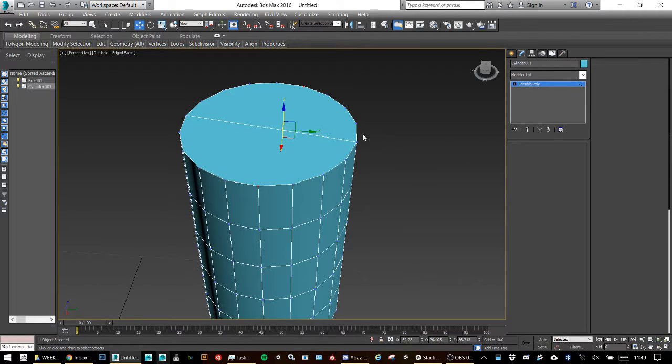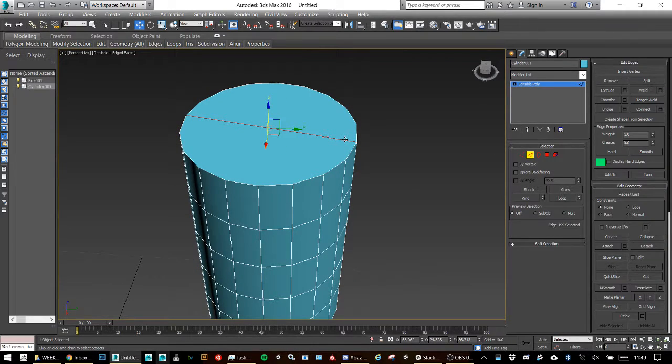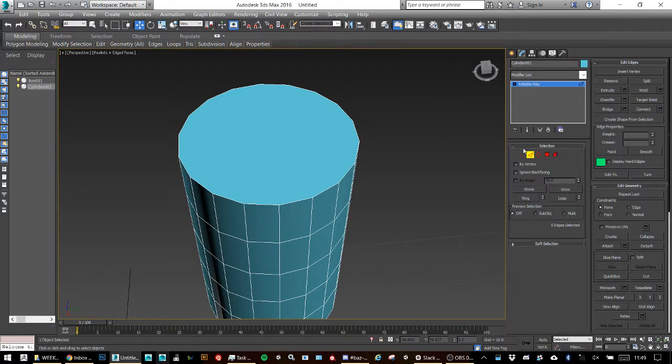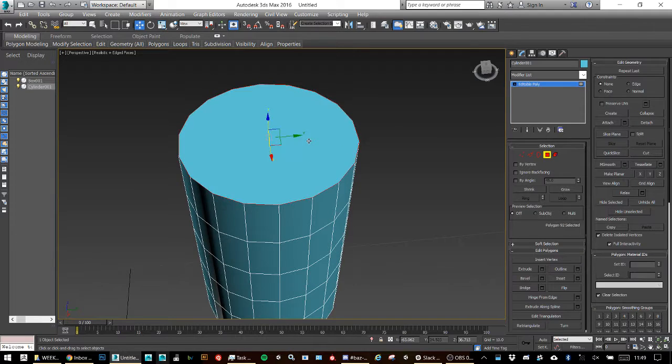Now, what's a quick way? This only works with cylinders, by the way, to quad all of this. So instead of quadding it, I'm going to try everything. I'm going to make everything into tris. Remember, we said tris are okay. We don't like them, but they're okay.